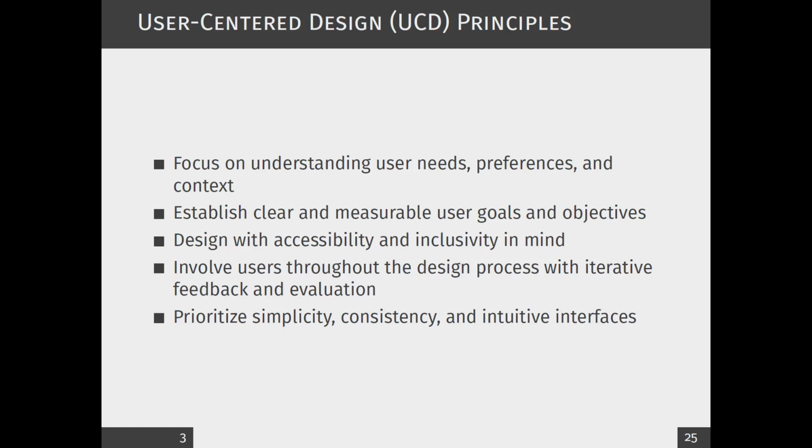We incorporate users from the beginning, and we try to understand what they need and what they like and don't like, and so on, right? So once you decide on their needs and preferences and the context, you have to establish clear and measurable user goals and objectives. And remember, when you are designing, you have to design with accessibility and inclusivity in mind.